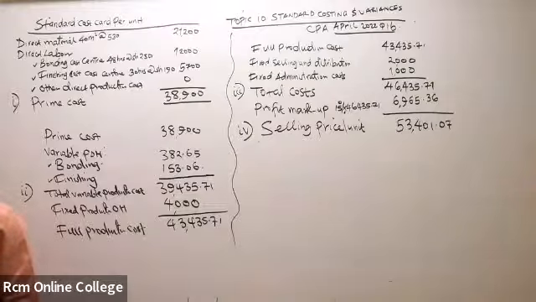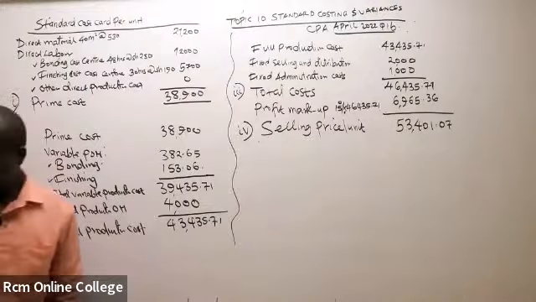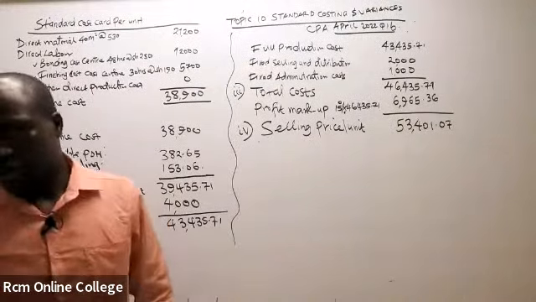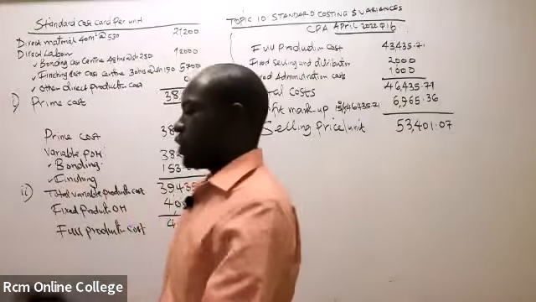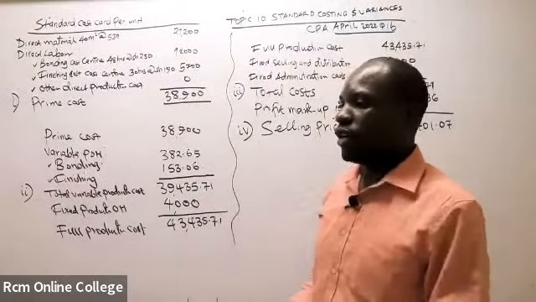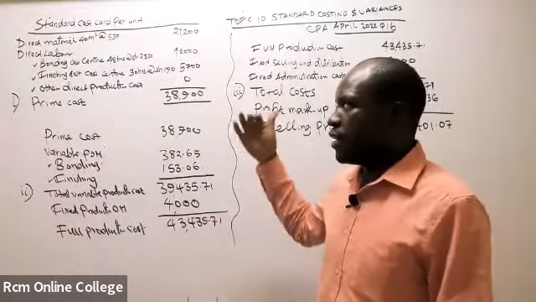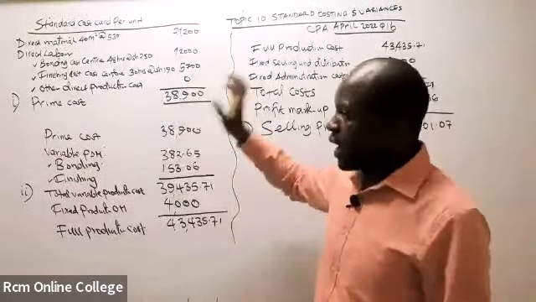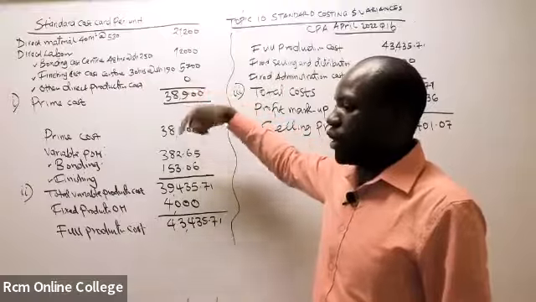Do fixed costs depend on the number of units produced? It depends on the question. If you are told that the cost driver is the number of units, that is what you're going to do. If you are told that the cost driver is the labor hours, that is what you do. Actually, in this topic, we are going to address that.